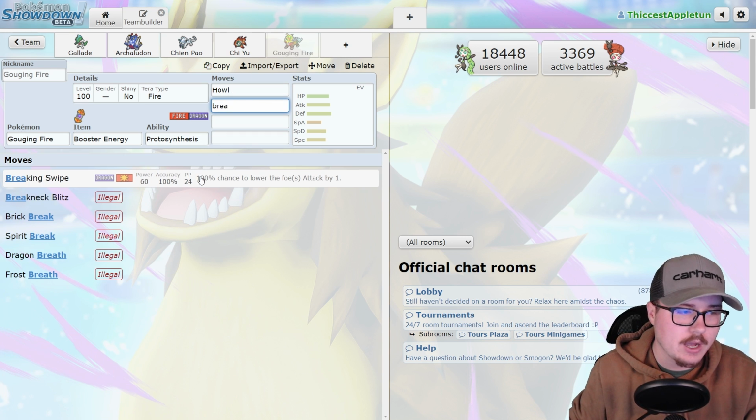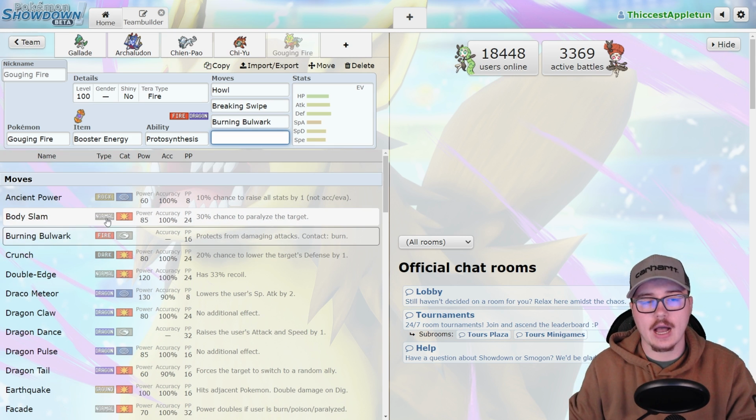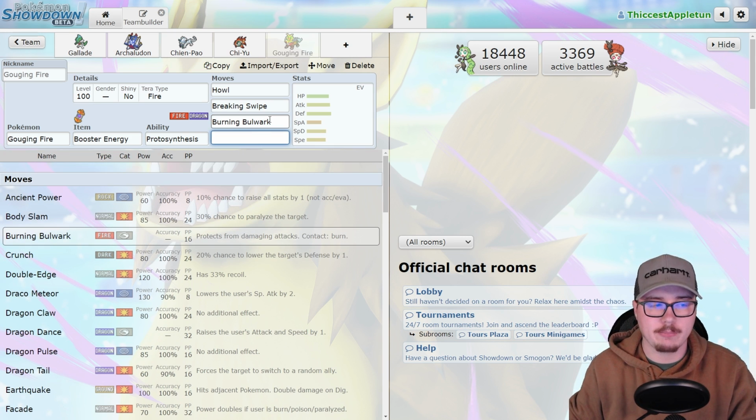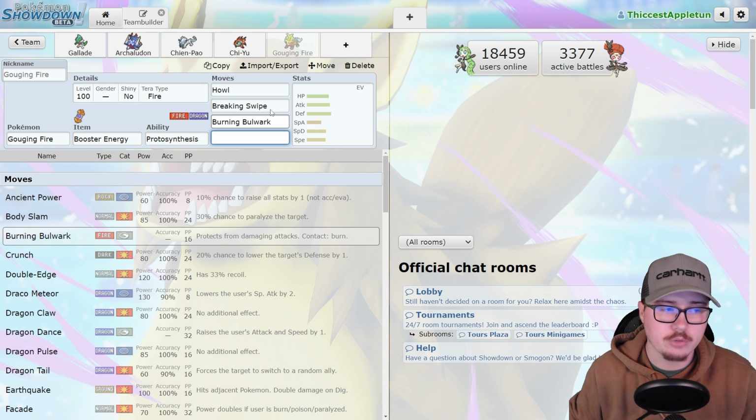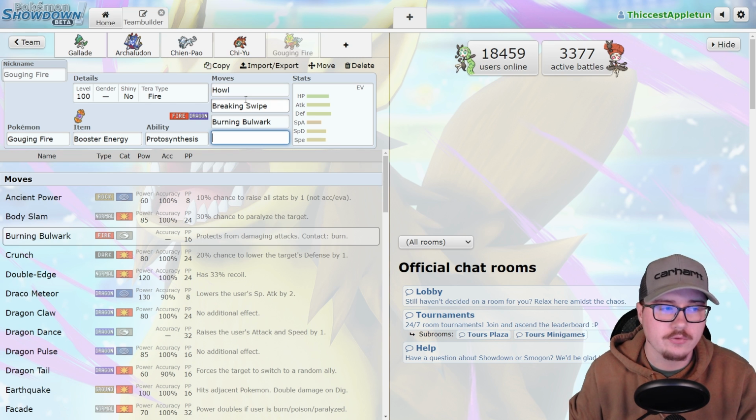Still rocking Breaking Swipe. Honestly, Burning Bulwark's really solid, especially into those Cali Ice teams. You can get the burn by going for the Burning Bulwark. Really good Pokemon into those matchups as well. So I think that Gouging Fire is just a really solid option still on certain teams. I think it's the best on Zacian teams because those Groudon teams are really struggling right now with Pelliper.